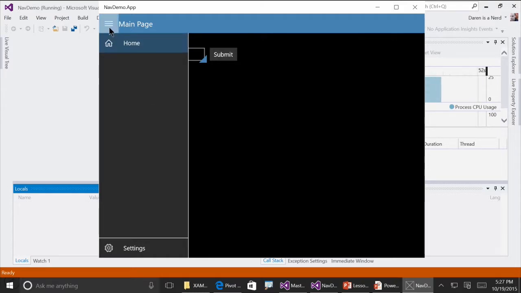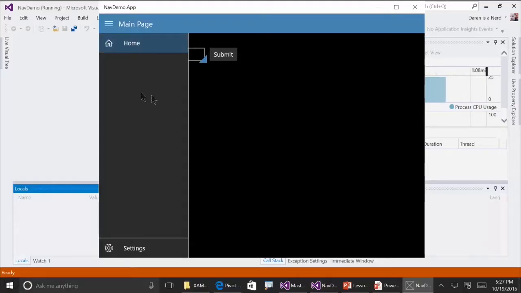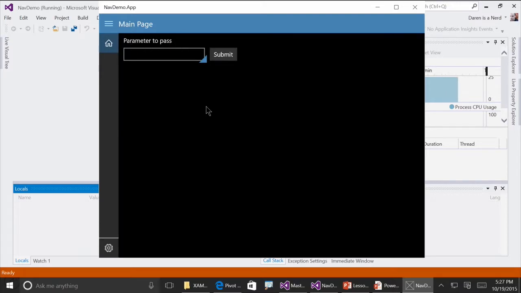This pane then is opened and closed based on whether or not you're clicking this right here, this three-line icon we call a hamburger menu. Yeah, and that's the key thing: the split view does not give you a hamburger button. You have to write that yourself, and it also doesn't give you these navigation buttons. It doesn't give you absolutely anything at all. Everything visual. Just the ability to slide something in. Doesn't interact with the frame, navigation service, nothing. It's really just a layout control.